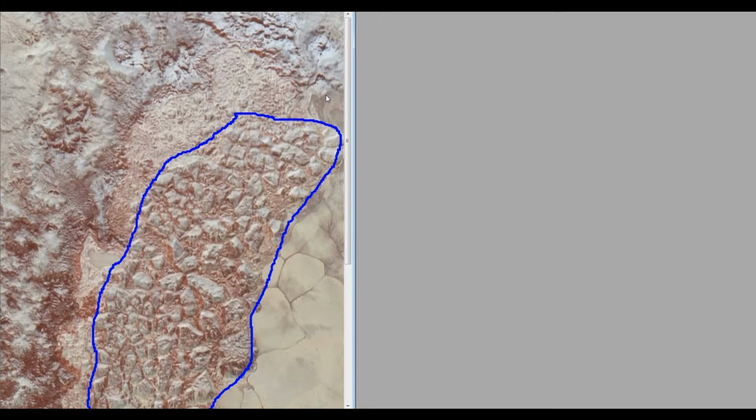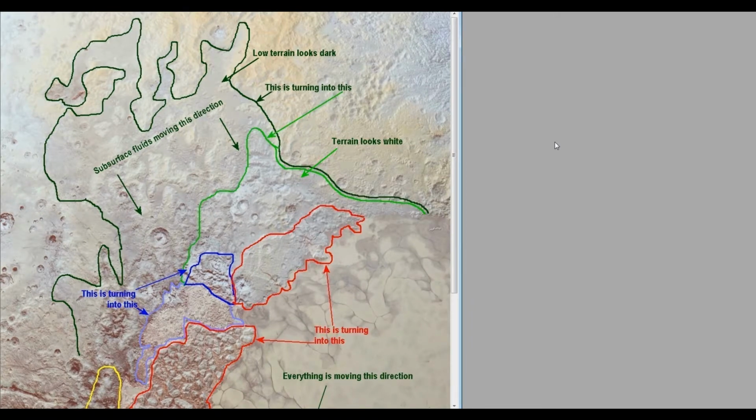But up here is that impact crater. This is where the whirlpool is. Off to the side more is where the delta is, where other ice blocks are breaking off. But then they are turning into these big clusters of icebergs. And this whole area has this look of discoloration as the nitrogen fluid under the surface has kind of thinned out the surface ices.